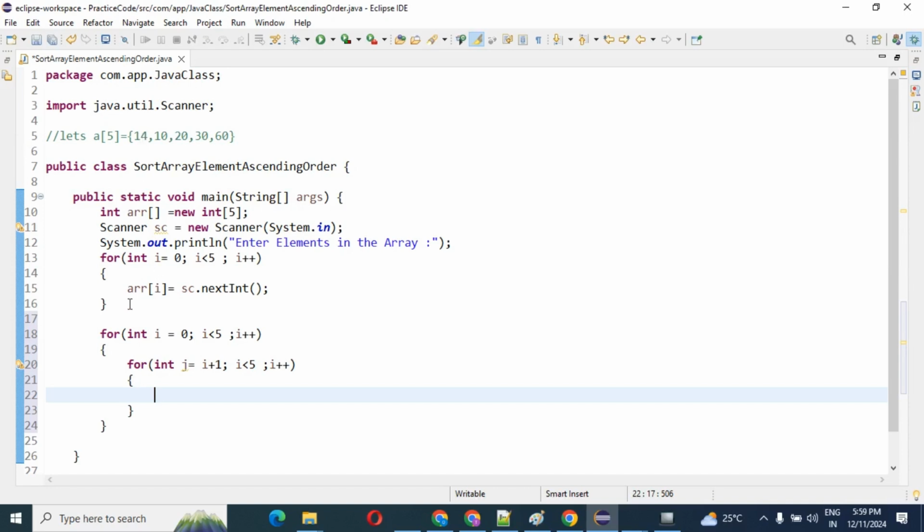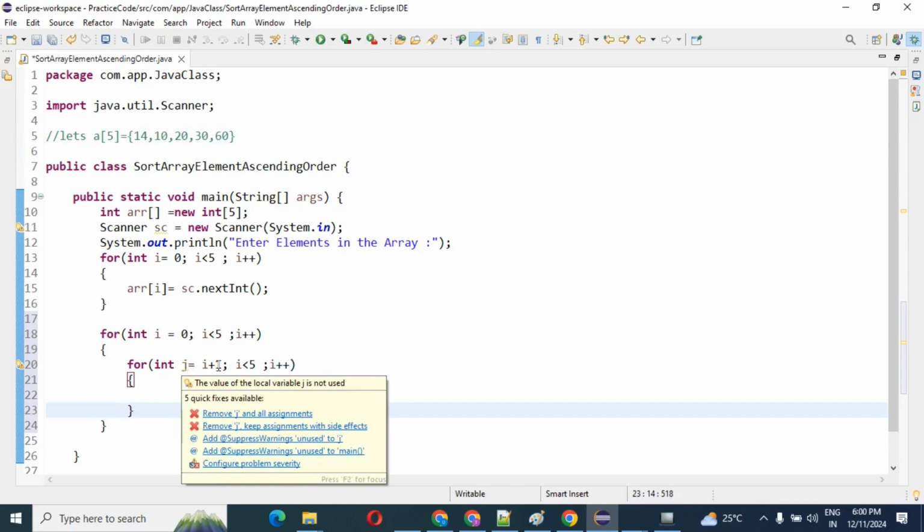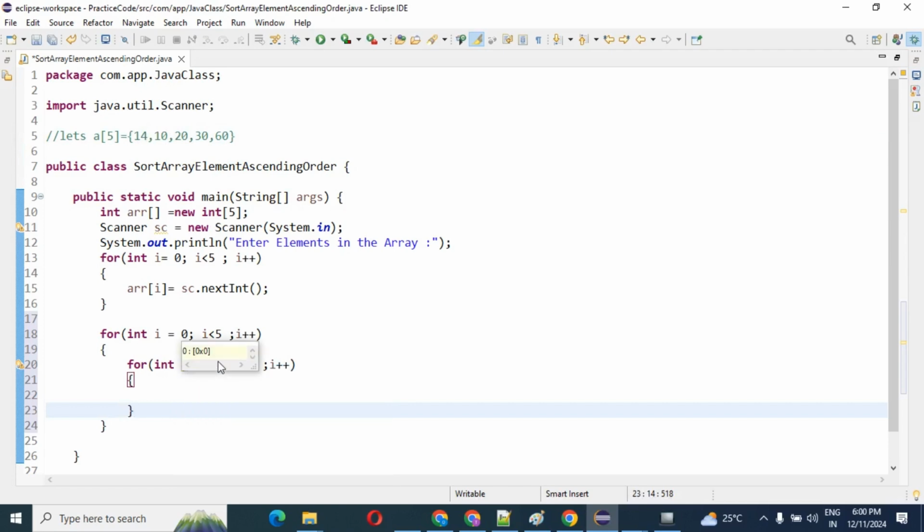But the nested for loop inside this for loop starts from the next element. Why? j value is i plus 1, so 0 plus 1, it will be 1. So I am going to check whether 14 is greater than 10 or not, 14 greater than 20 or not, 14 greater than 30 or not, 14 greater than 60 or not.